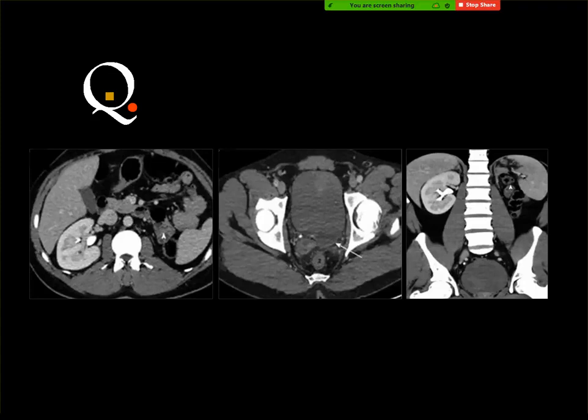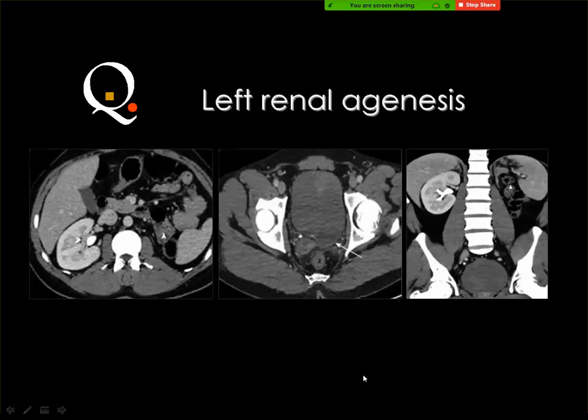Now, do you see the left kidney? No, the left kidney is not present, and this arrow points to a part of the bowel loops, and the renal fossa is empty, and this arrow points to the absence of the left seminal vesicle. This is one of the diagnostic clues: if you look at the seminal vesicles, it will support your finding that the left kidney is not present, and this is agenesis of the kidney with compensatory hypertrophy of the right one.